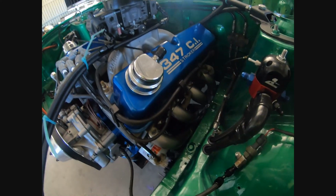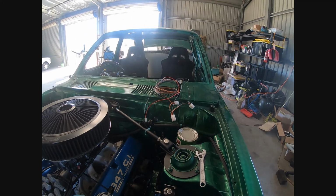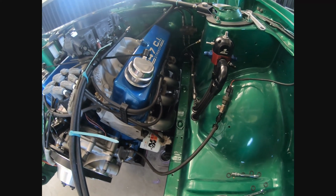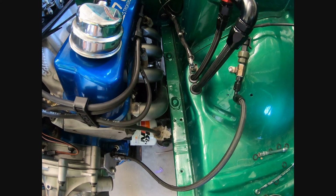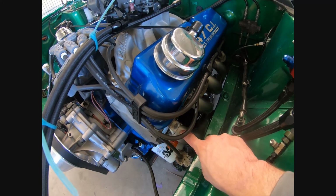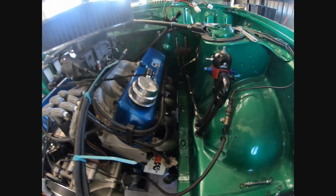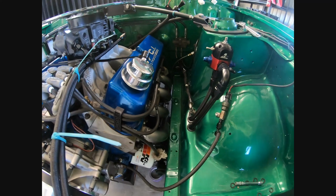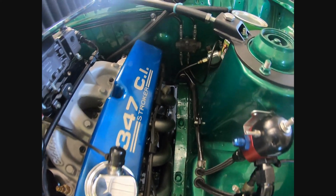So as you can see, I've got the passenger side bank all test fitted. Yes, it's passenger side. It's an Australian car, it's right-hand drive. Cylinder 5 gets really close to the chassis rail there, so I'll probably take a couple of mil off at this joint here, just to bring that top tube over. And this is why we test fit before we fully commit. Other than that, everything else looks pretty good.